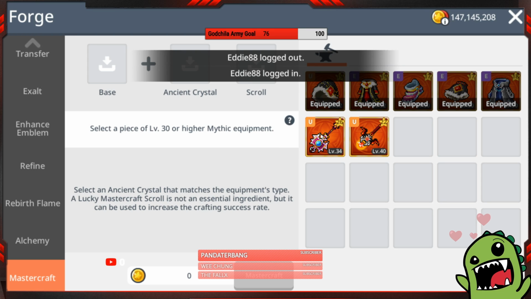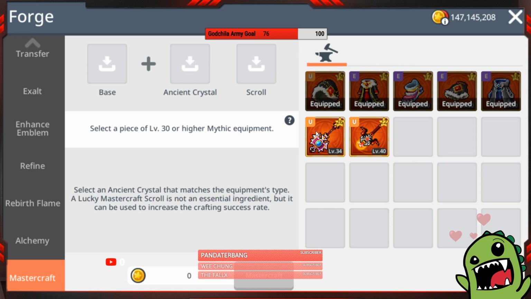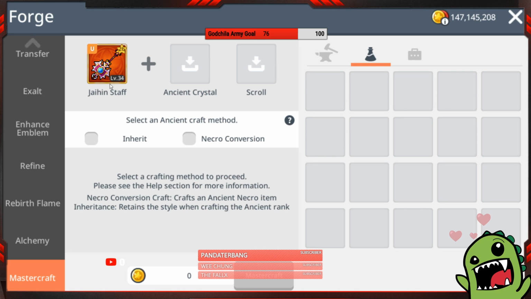This is my Jahin level 34. Basically, all you need to do is, when your weapon is level 30, it doesn't matter how many Star Force it is, as long as it's level 30, you are able to make it to an ancient weapon. Let's look at this Jahin staff. Select an ancient craft method. You have two ways of obtaining it. There's one way which is called inherit.